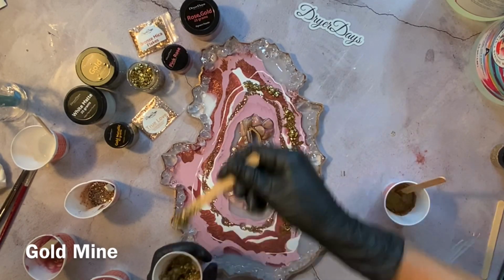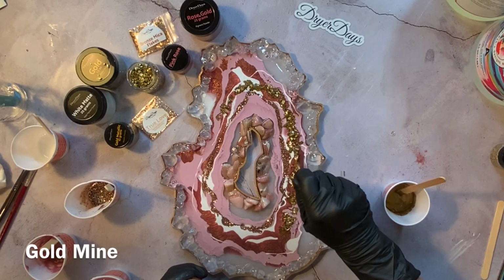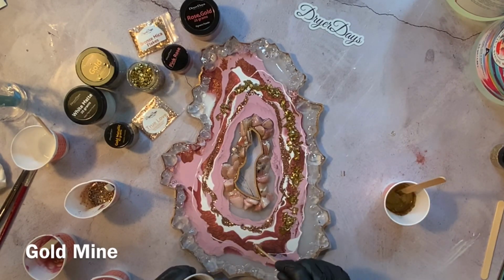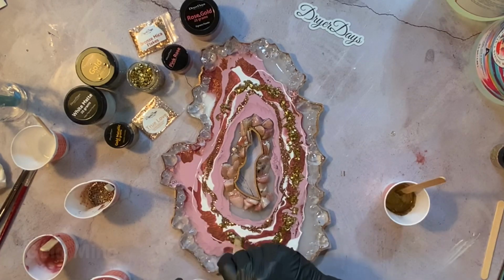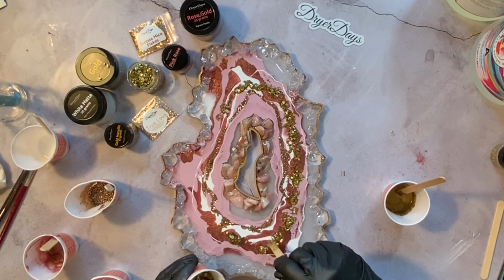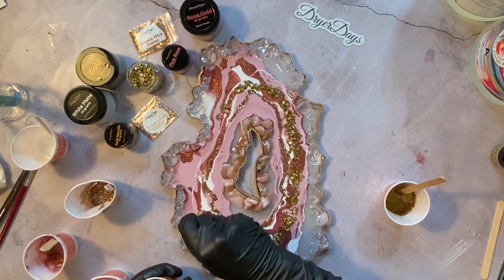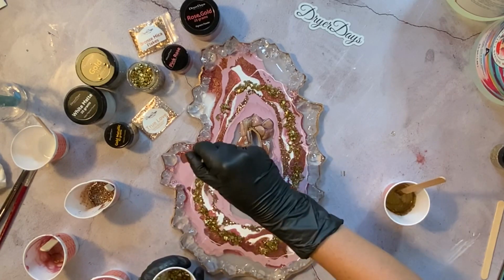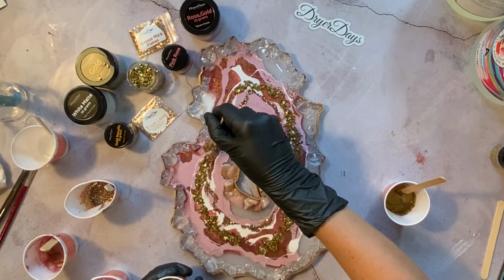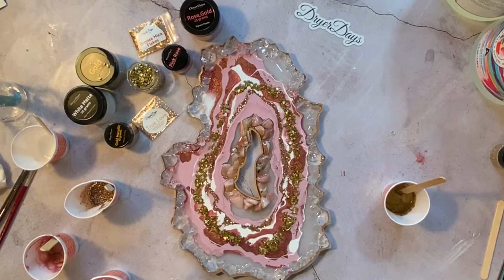A couple people have asked me how many ounces of resin this mold will take, and I did 2 layers here. This first layer was about 5 ounces total, and the second one that I'll do brought it to a grand total of about 9 ounces, so just about 4 ounces. It will depend on how many large stones or gems you're using, like I'm using here. It also depends on how deep or thick you like to have your finished product.